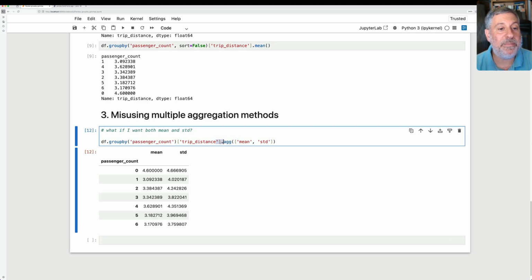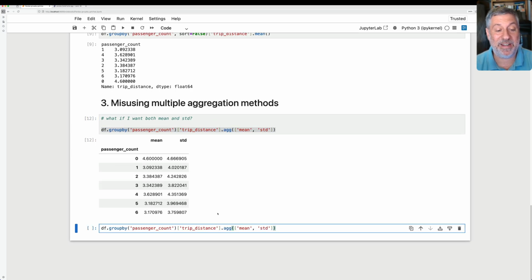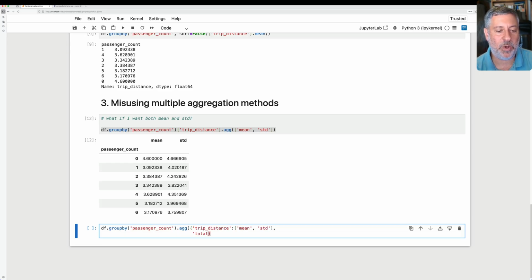Now, in previous, very early versions of Pandas, and you might still see documentation about this online, you could actually specify what aggregation methods you wanted to run on each column. You can no longer do that if you also specify a column here. So if I do now what I just told you you probably don't want to do, if I get rid of the column, but then in ag I give it a dictionary, I can say trip distance, I want this list of things, and then total amount, I want to get, let's say, mean and standard deviation and min and max. I can do all those things. And now I close the dictionary.